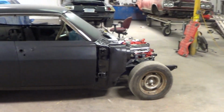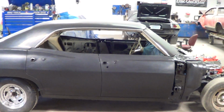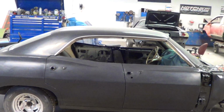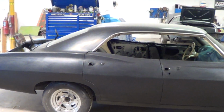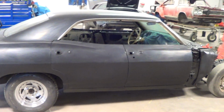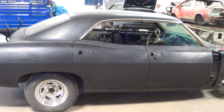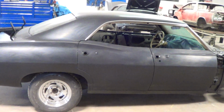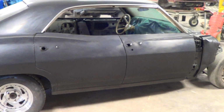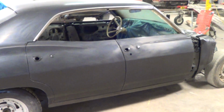So we have the England car here. It's been painted and now it's totally been sanded back down to get all the little flaws out. As I've mentioned a million times, to get these big cars in that shiny black, you can't have any waves or ripples. That paint will show up on these big cars. So everything's got to be perfect, and it's a long process to getting them right.